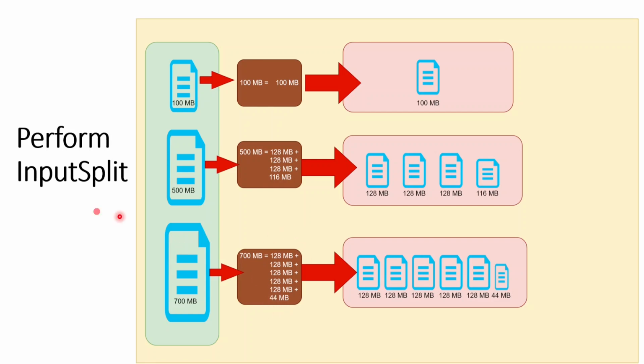So the input split is splitting all the files within the Azure data lake storage, and finally it has come to this conclusion. The first file is not split, it is going as it is, because it is already less than the maximum partition size of 128 megabytes. The 500 megabytes file is logically split into 4 pieces. And the 700 megabytes file is also logically split into 6 pieces.